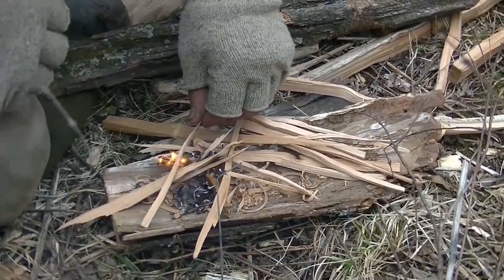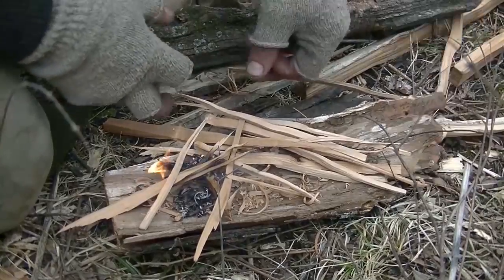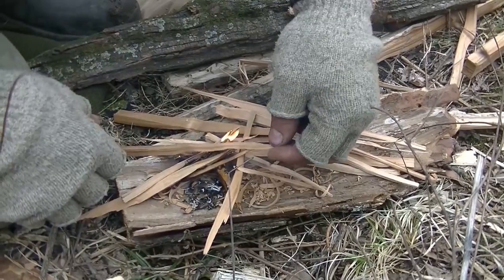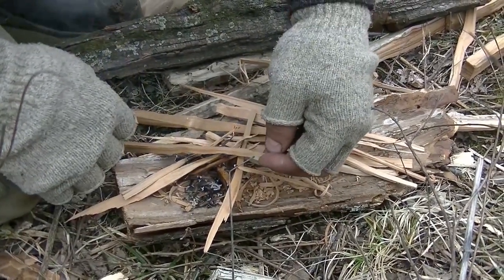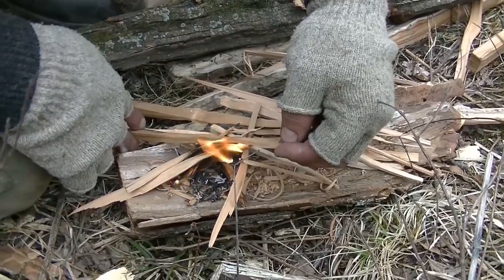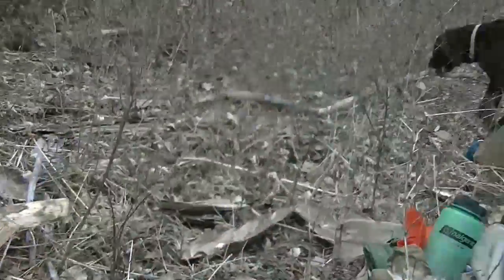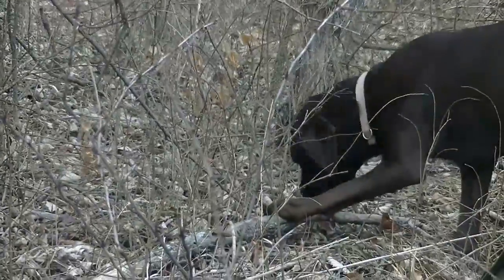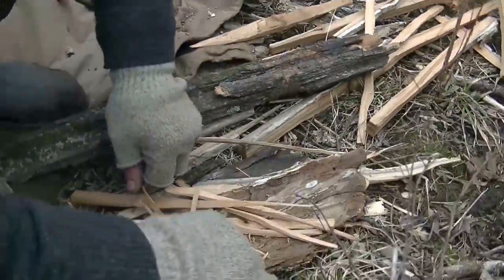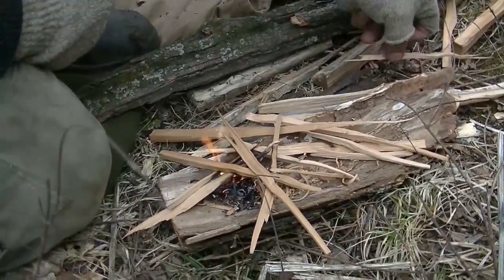Who's got fire? It's not gonna stay. Not me. Maya, get back. That big thing is trying to figure out how to get the fire sticks to light. Oh, yeah, get a wet log. That's a great idea. It looked dry on the outside and on the inside. See how the dog's doing on her one stick fire. She's still going at it. Uh-oh. Did it go out? No, not yet.